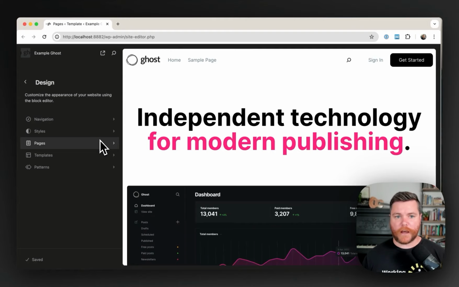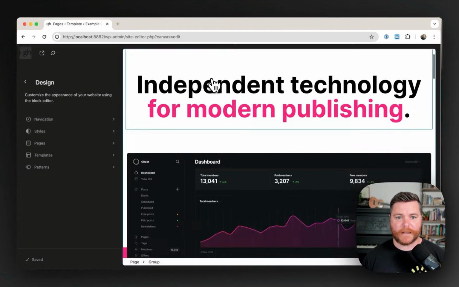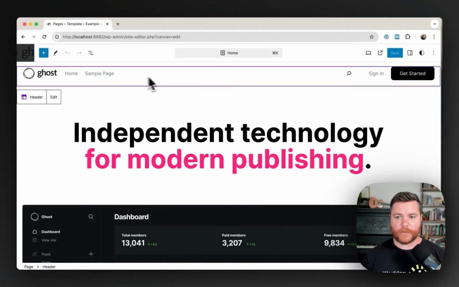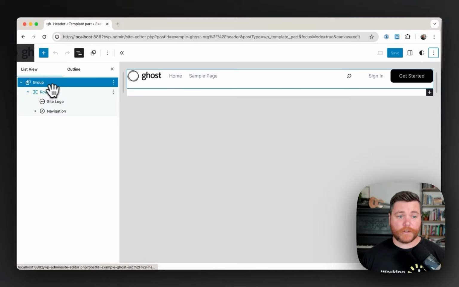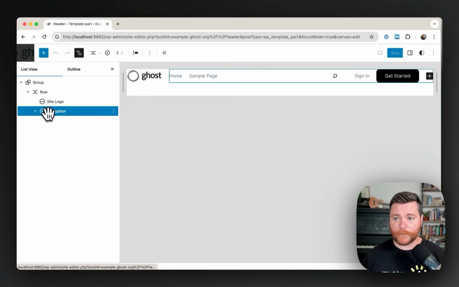So let's talk through the theme framework that I used and what else I did. Before I do that, one last thing is that I also built out this header. Again, this is all pure Gutenberg. It's very simple. I'll just show you. It's just a group block, a row block, the logo, and a navigation menu. That's it. It's very basic core blocks.